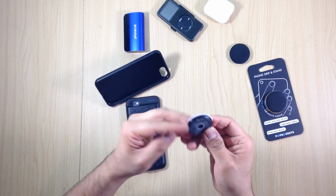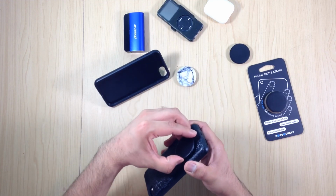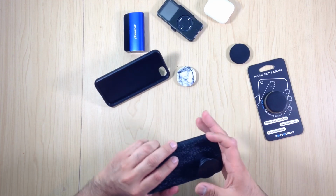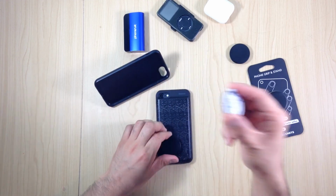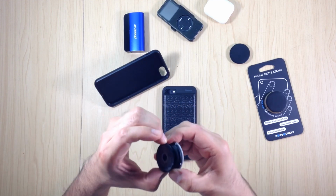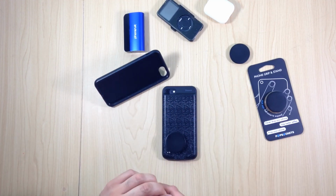So I was like, oh, okay, this is so cool. And I didn't watch any videos explaining this. I'm not saying that I'm the first one, but I was like, I'm just going to make a video. And then I removed my old Popsocket from the old place, and it lost stickiness. And then I was like, oh, I've got to buy a new one.